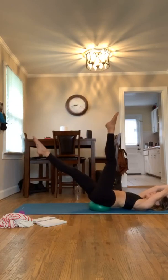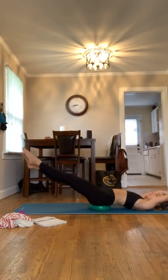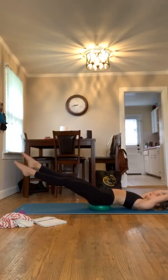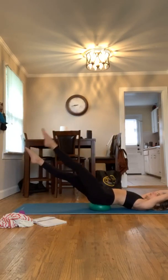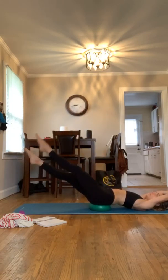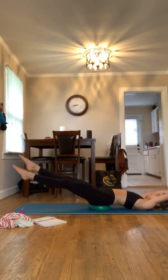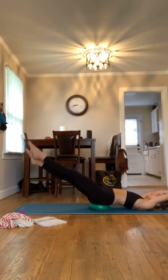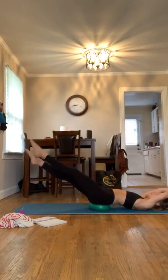All right, let's straighten that top leg. Now, instead of lifting the shape of the leg, we're gonna lower the top leg, lift it back up. Nice and slow. Maybe when it lifts up, you can sort of give the shape of the leg a little lift. Let's do one more.